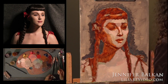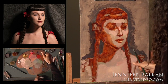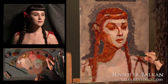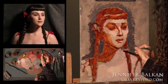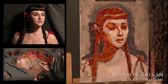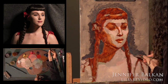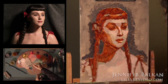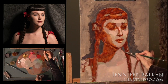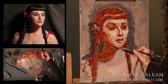So, talking about edges before, bringing this information into this information, or I should say turning this little bit of shoulder area and that little bit of the side of her neck and upper shoulder into the depth, into the back, I will basically just get a slightly cooler. Slightly cooler, and I'll be working on that area, getting into more mid-tone information.